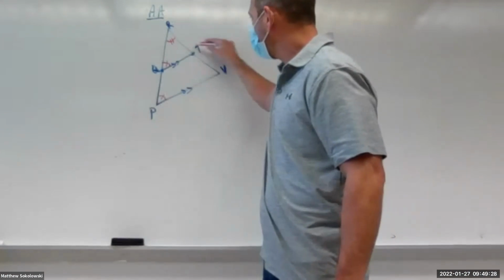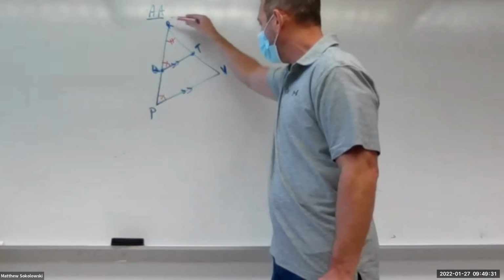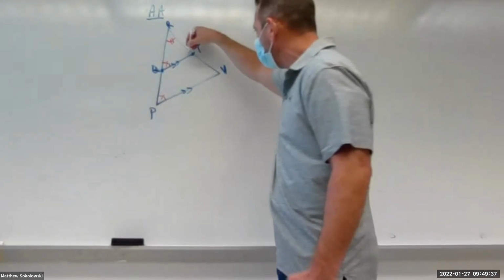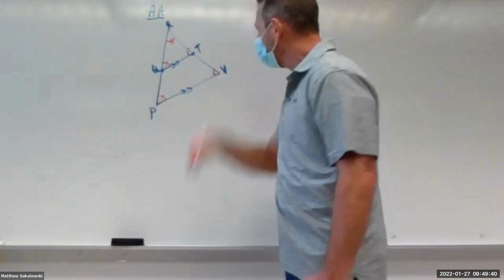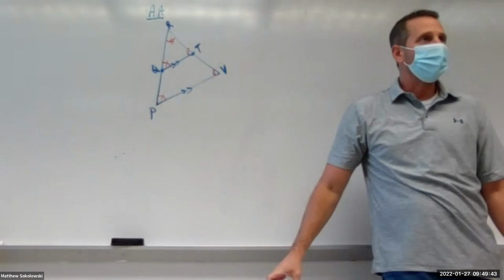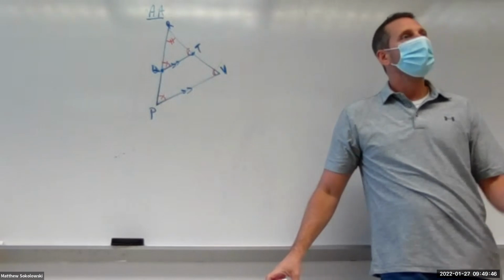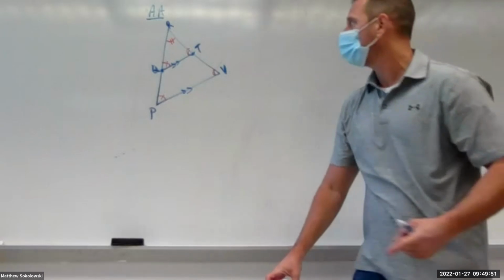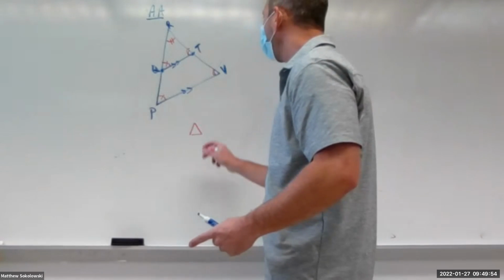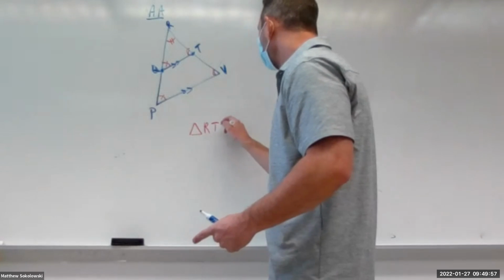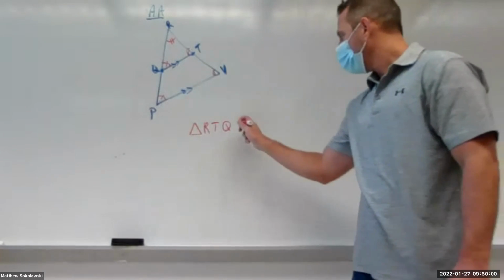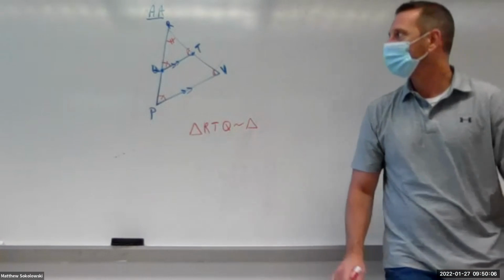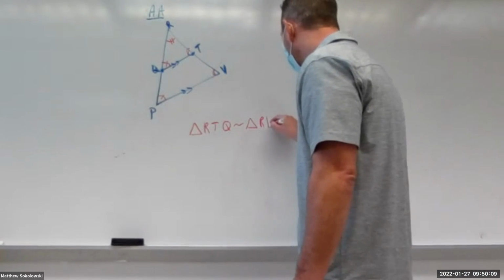In the little triangle, RQT, we've got two angles. In the big triangle, RPV, we've got two angles. The two triangles are similar by angle. Now, these angles are also congruent. Why are those congruent? Again, corresponding angles, right? Okay. So we have two triangles in here that are similar by angle. We can name the two similar triangles. If I call the little triangle RTQ, that is similar to what other triangle? Daniel? RVP, right. RVP.